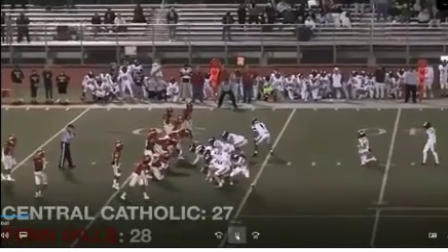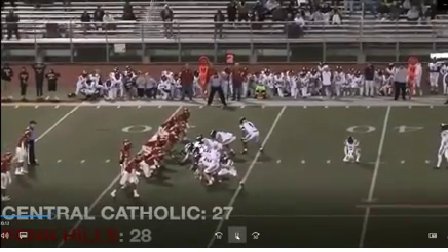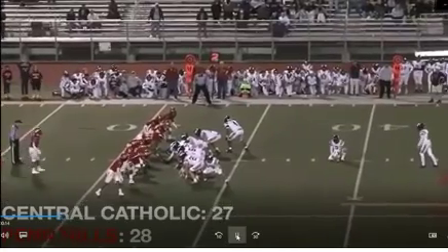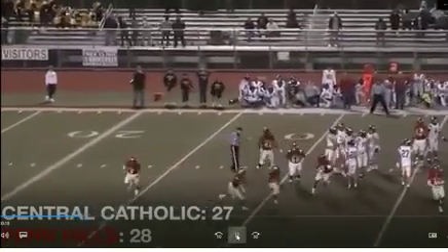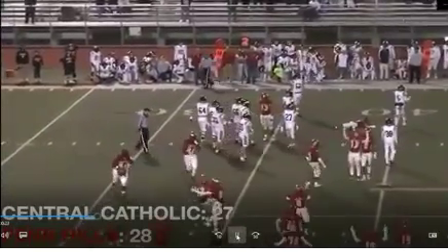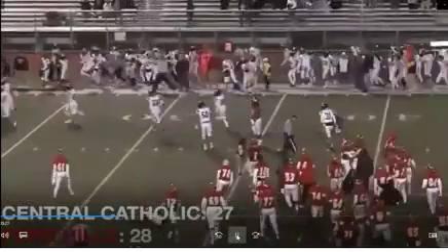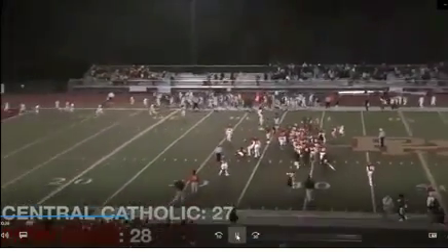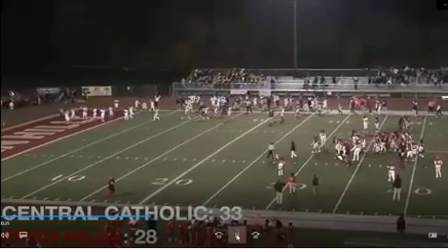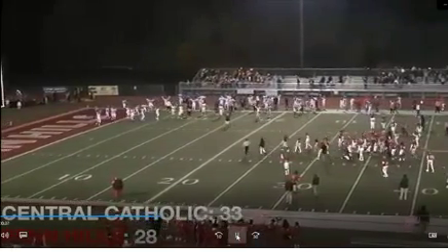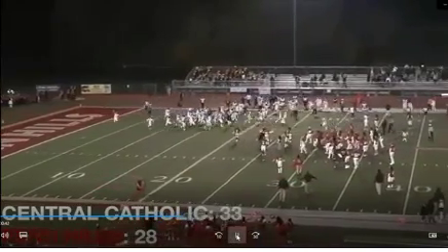This should be the final play. Again, they're going to try a 49-yard field goal. At least they're going to line up for it. And the kick is blocked. It's blocked, but it was picked up and was recovered.